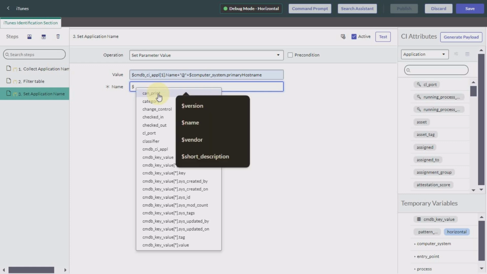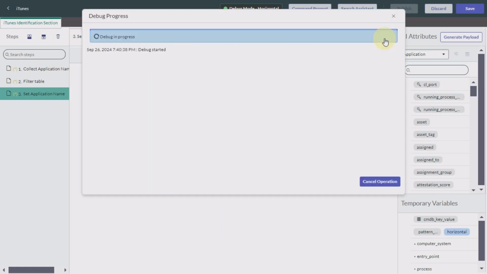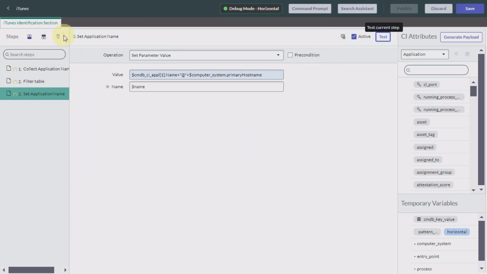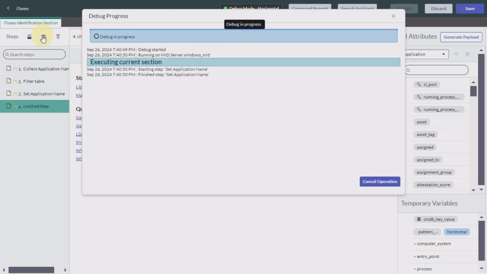Actually, I just need name. So perfect. Let's test this step. So you see, you get the name and your value. Test run successfully.